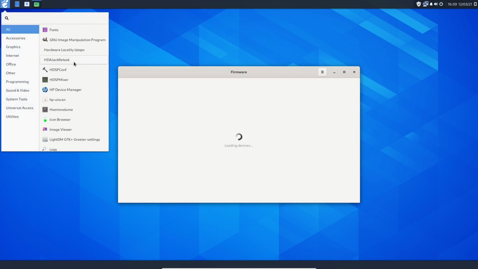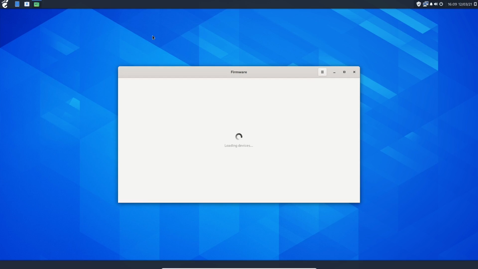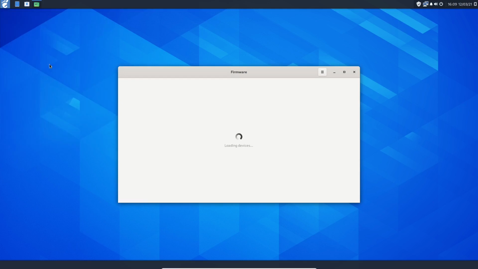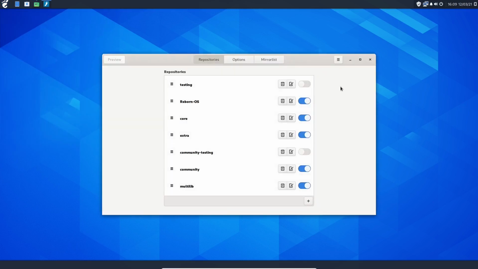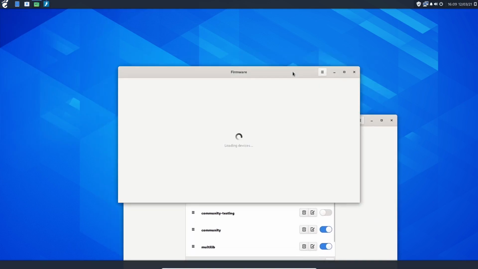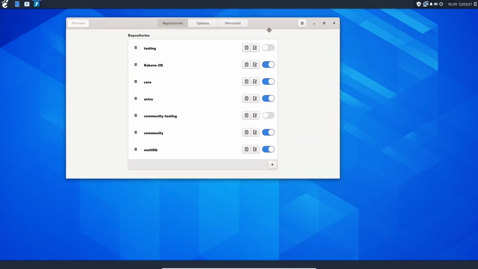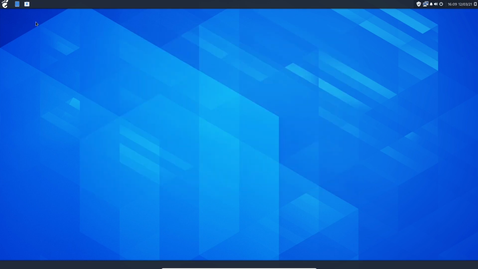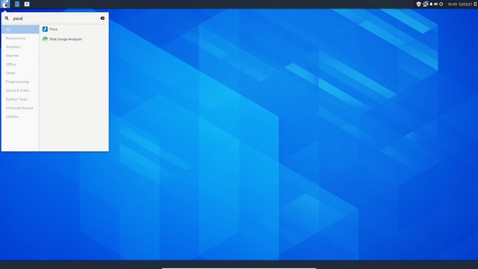So I'd have to think that maybe because I'm on VirtualBox, that would be the reason. That's the only thing I can think of. I haven't opened that one up yet, or did I? So that doesn't open either. So I'd have to think the reason for that is because I'm on VirtualBox. Pace, I'm not sure what pace is. Looks like the firmware is not going to open up either. Maybe that's a VirtualBox issue as well. Pace. Is that what opened up? Let's try that again. Pace.